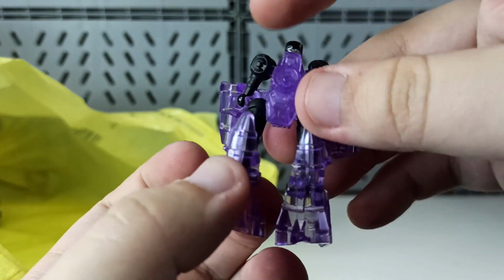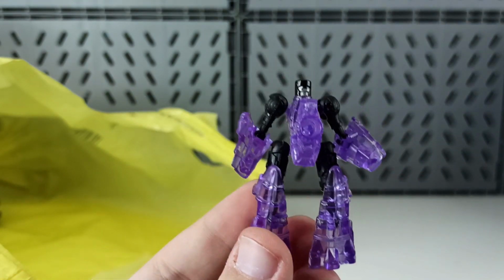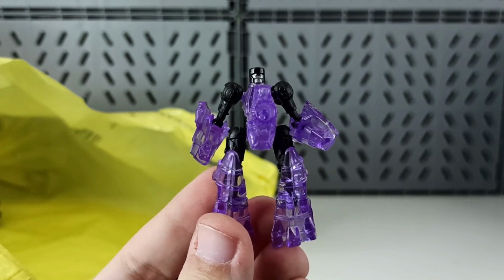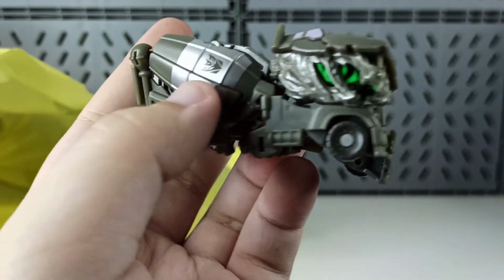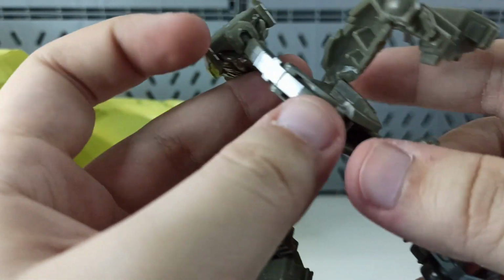It's simply really weird to see a complete Parkour Combiner. That probably means that either the seller mixed them up or one mold broke and only this one survived. As we all know, there is never too many Minicons, so he for sure joins my family. Next up we have, oh, it's Mixmaster. Mixmaster is a really funky dude.